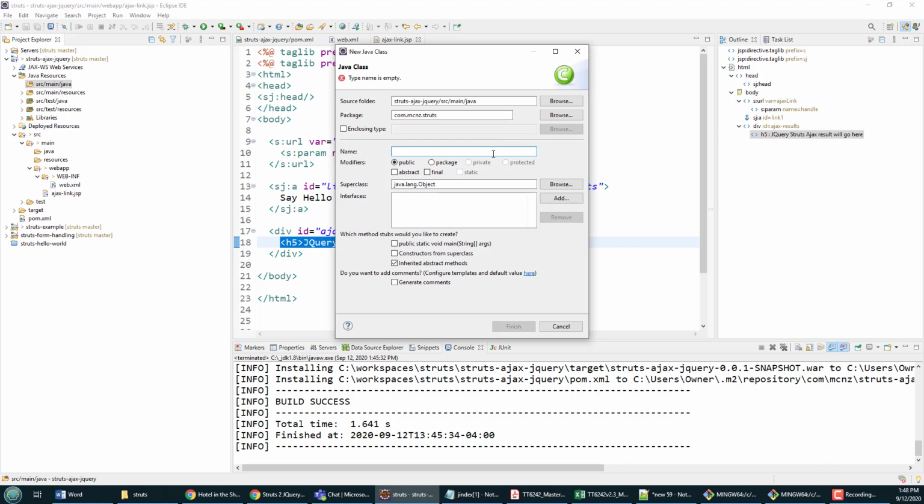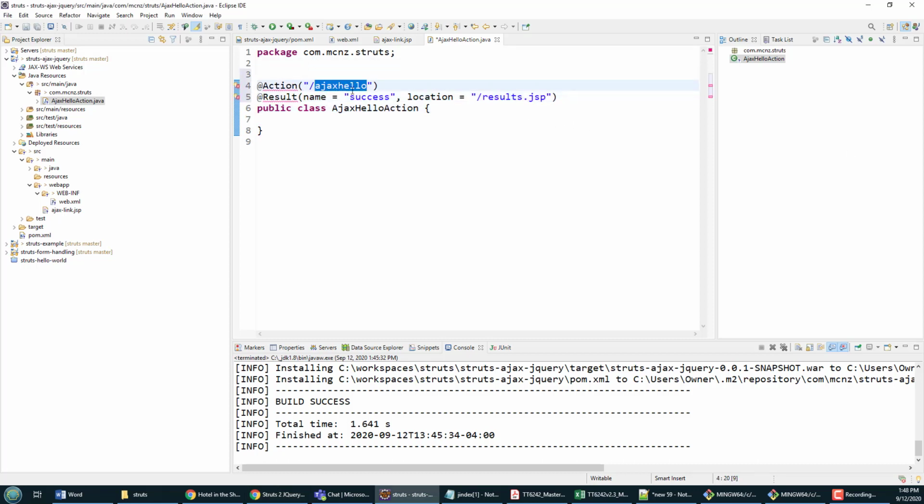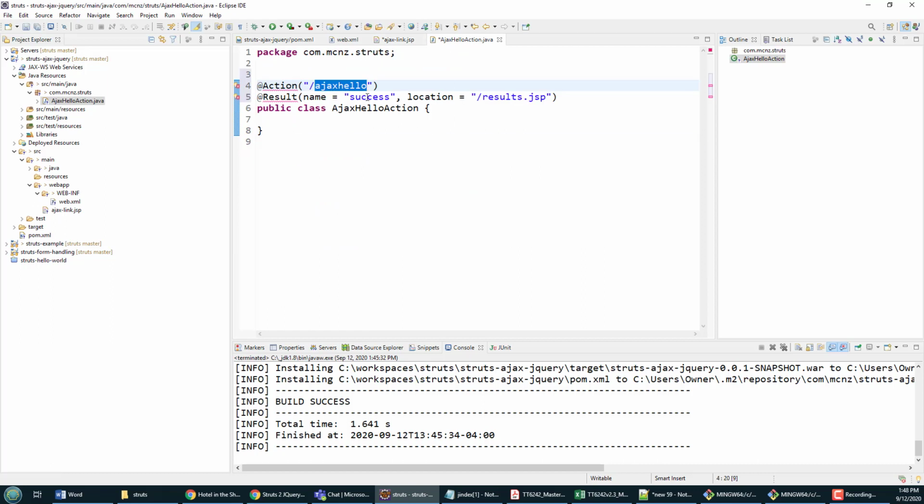It's going to be called AjaxHelloAction, and it's going to have a couple of annotations on it. It's an action class, so I need to put the action annotation on it. The action is named ajaxHello. Let's make sure it's the name that I used there. Yep, ajaxHello. And when this runs, if we get a success indication, we're going to send to the results.jsp file to generate that HTML fragment. Now, I haven't created that file yet, but I will in a moment.